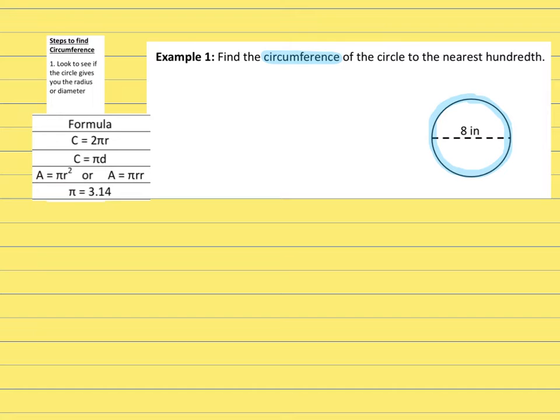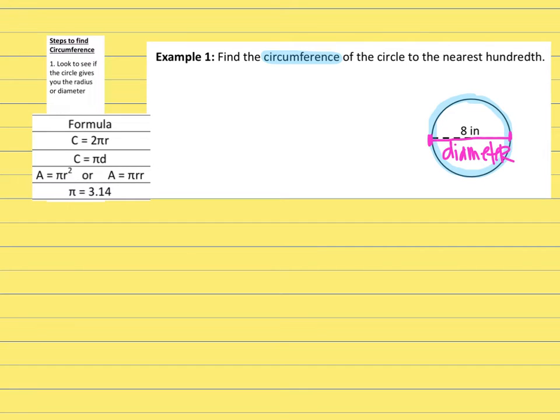Okay, then over here on the side of my paper, I've got some reminders. When we're trying to find circumference, we have 2 different formulas. We have a formula that has 2 pi r, and we have a formula that says pi d. So we have to decide, is this specific example telling us radius or diameter? When you look at this one, the dotted line goes all the way from the left side to the right side. That is the diameter. So I'm going to label that.